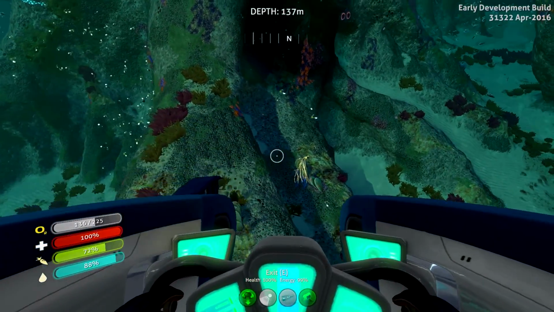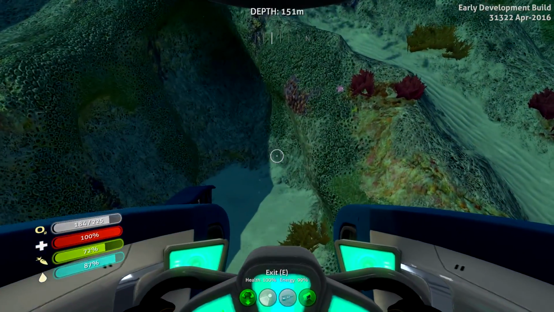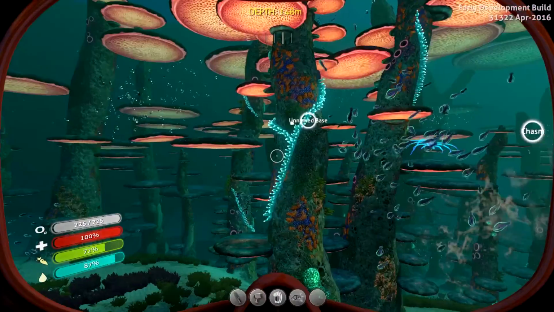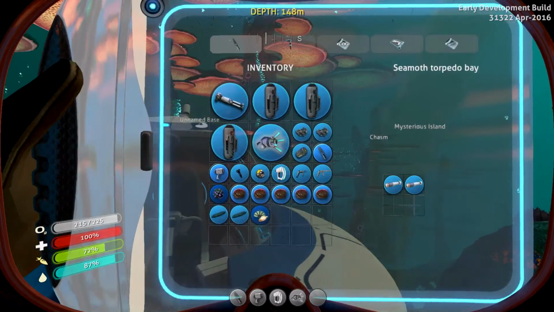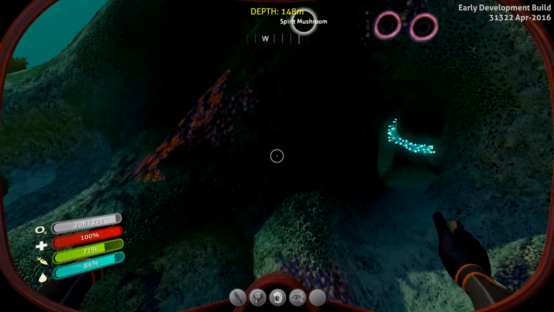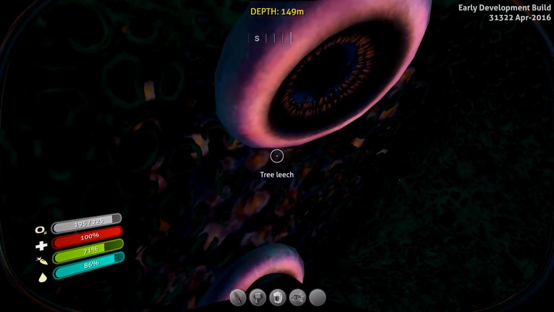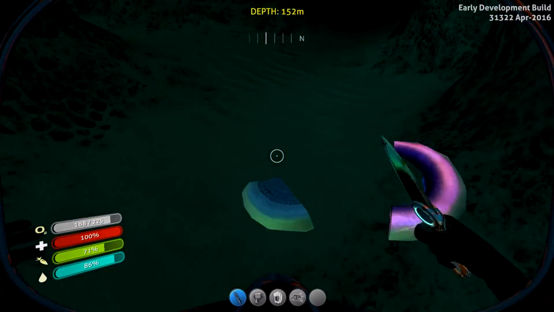Let's see. Is that opening? Was it right there? No. There's more lithium. Right there. Oh, I see. So I can load torpedoes into the torpedo bay. Ah, tree leech. So this thing is definitely alive. Can I take a sample of the leech? Well, I can certainly destroy it.